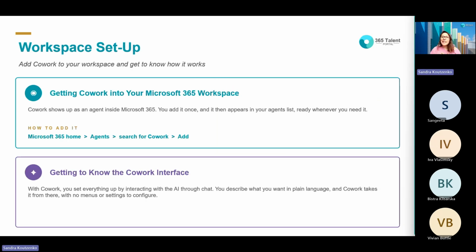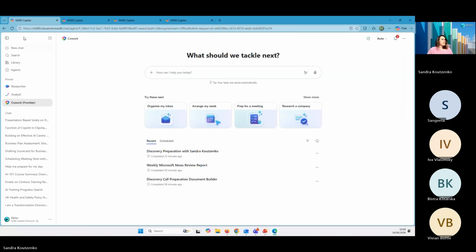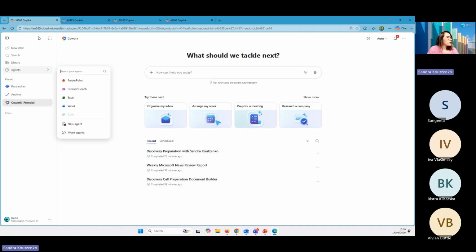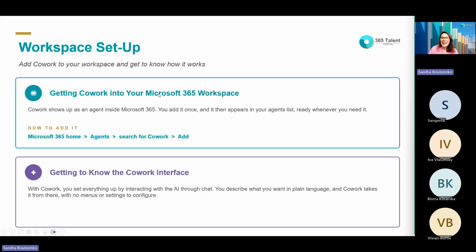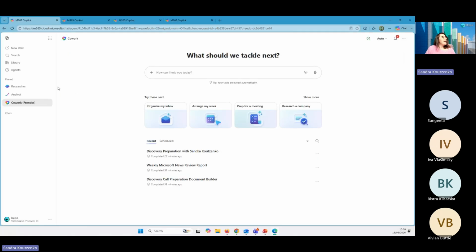Once the admin setup has been performed, everyone has the ability to add Cowork to their workspace. And we are actually going to demo this inside the tool. So this is your Microsoft 365 window. This is what happens when you log into office.com for anyone who's not done that routinely. And apologies, tabs. Okay. So in order to find Cowork, you can see that for me, it's already there.